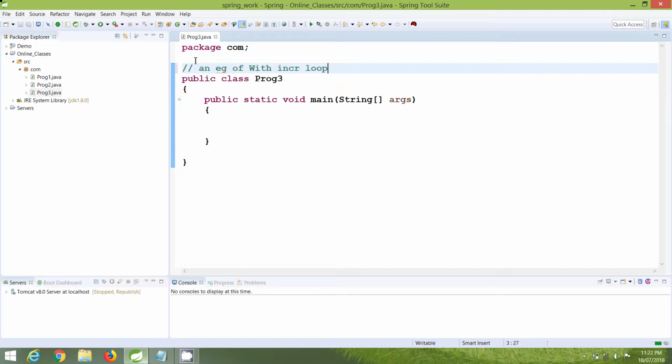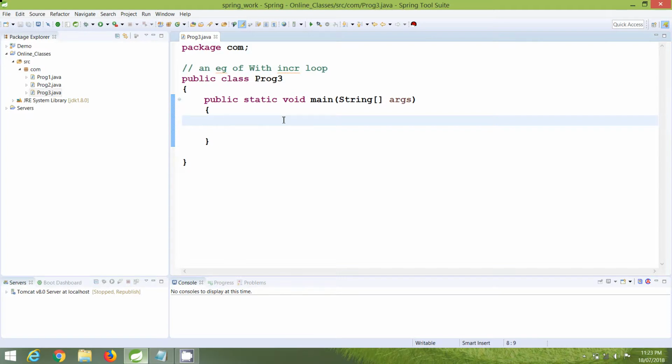So when do you have to use these loops? Normally when you want to print 1 to 100 numbers, or 1 to 1000, like that. At those times you want to use these types of loops.